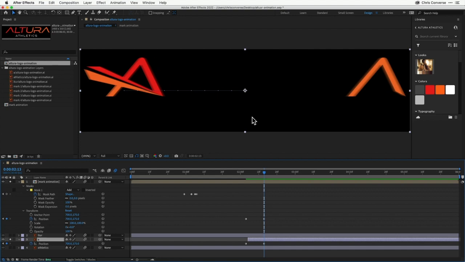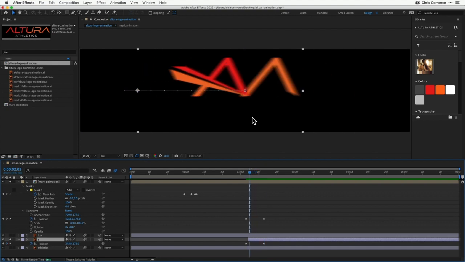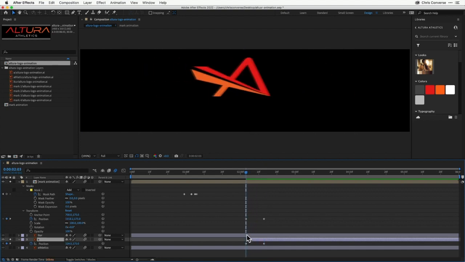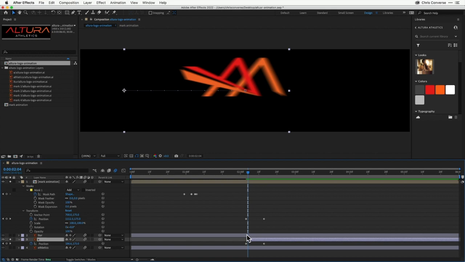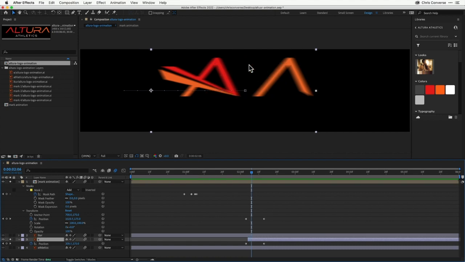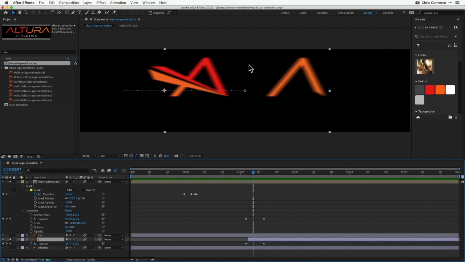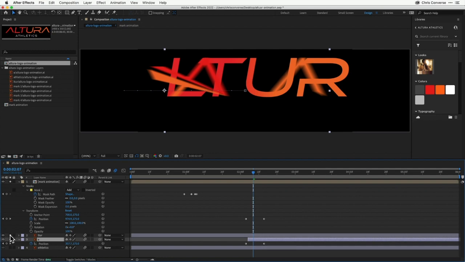So now that we have these moving away, now we're going to reveal the letters in the middle. So let's get our cursor to right here. So we're at 2 seconds and 4 frames. This is where we would first begin to see the Altura letters, but this shape is really too small to work with. So let's come a few frames in, maybe to about right here. So let's come down here. Let's add this layer to our solo group.